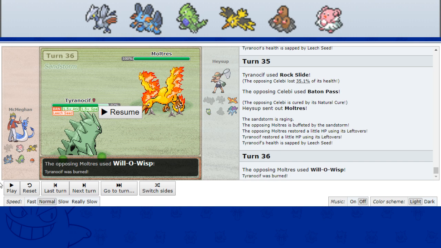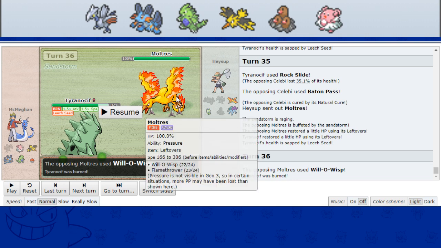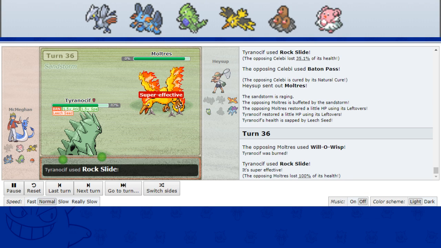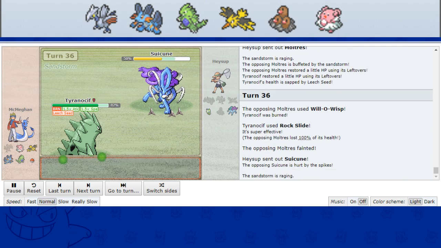I mean, because I'm only at 300 speed right now, and he's probably max speed Timid, so he's sitting at 306. Even though he burned me, it doesn't matter because Dugtrio and Zapdos clean the game at this point. So he goes Suicune.